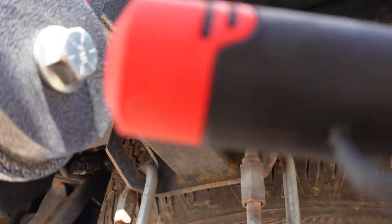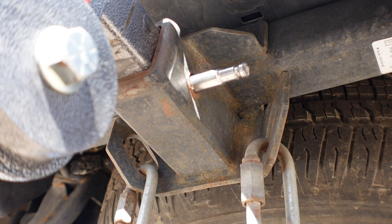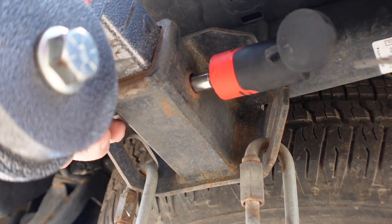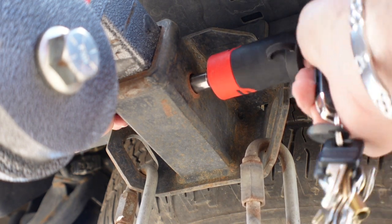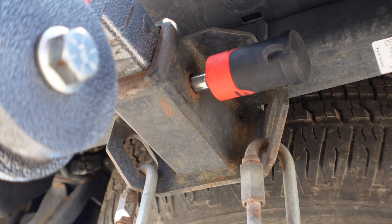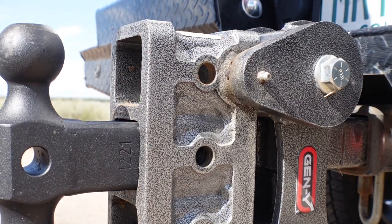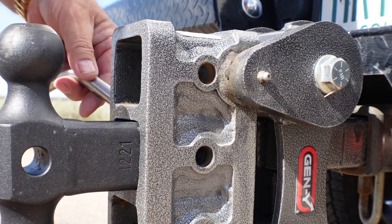And now I'm going to lock that again, and I'm going to lock the 2 5/16 and 2-inch balls on the other part of the receiver hitch. There we go. That's all on. Now I can drive around with it. Isn't that cool? And I'll be feeling safe because I know nobody's going to steal it from me. That's so cool.